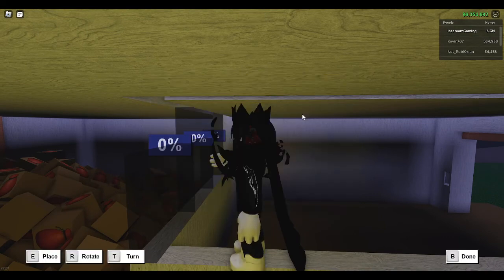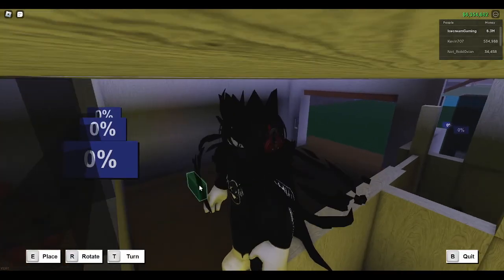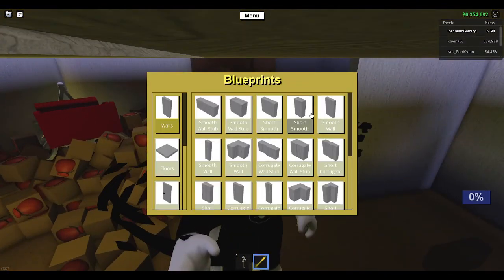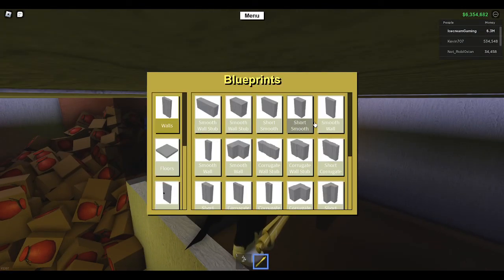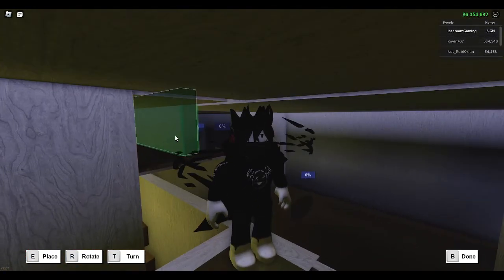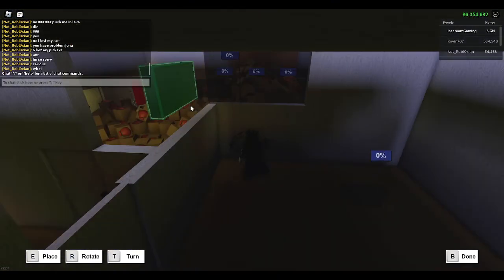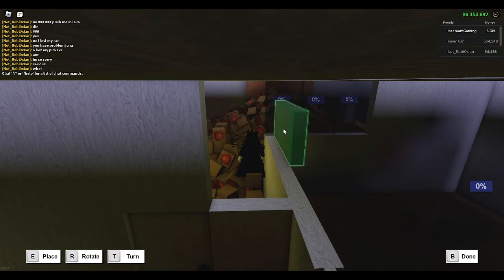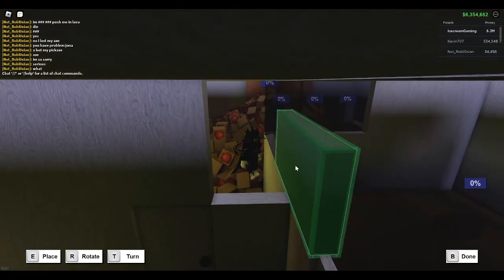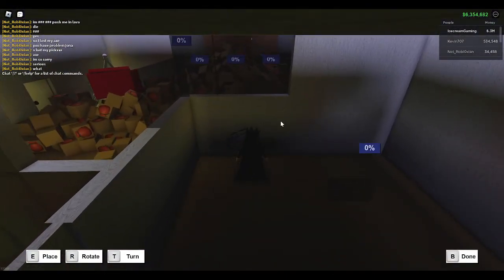Okay, I need it there, not there. Okay, whatever. I'll leave that there for now. Oh my gosh. No, I don't even need that. I need smooth walls. I'm gonna flop them on the side. Just go somewhere right there. Oh my gosh. It's because of that thing. Lag is getting worse. Hello? Game?